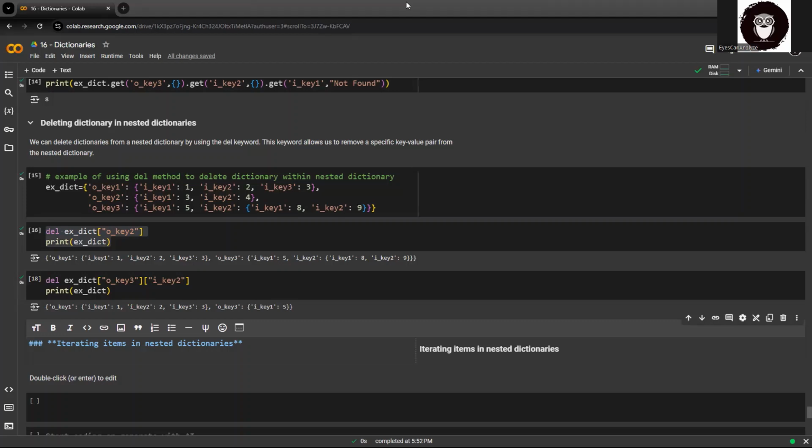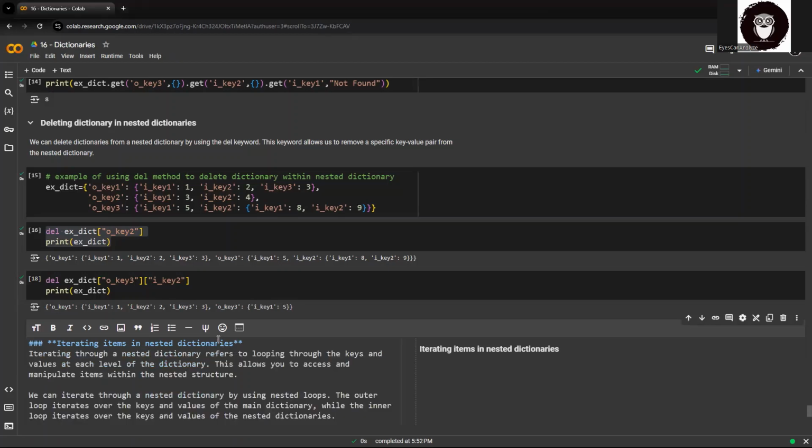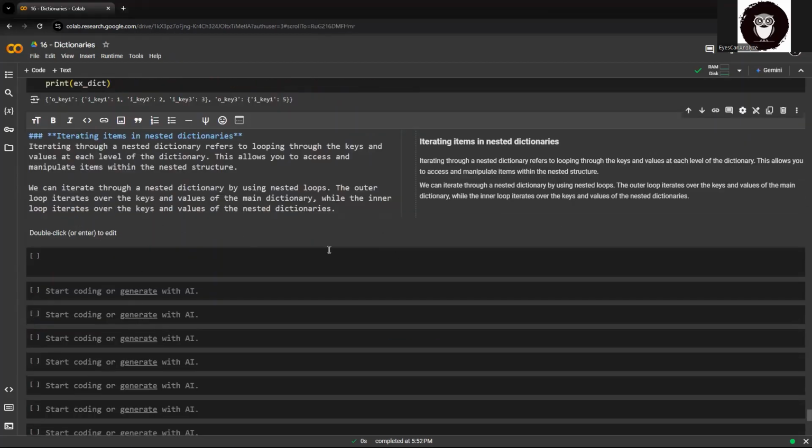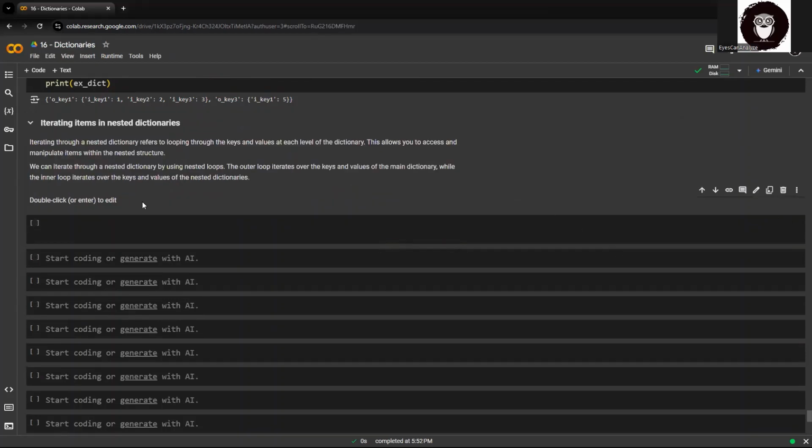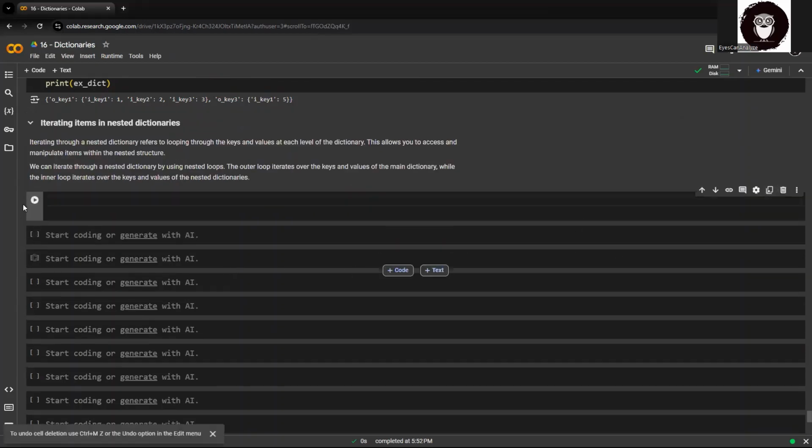You can move through each key and value of the main dictionary with an outer loop, and while it goes through the outer loop, you also move into an inner loop to iterate over the keys and values. So you need to create nested loops in order to iterate through a nested dictionary.